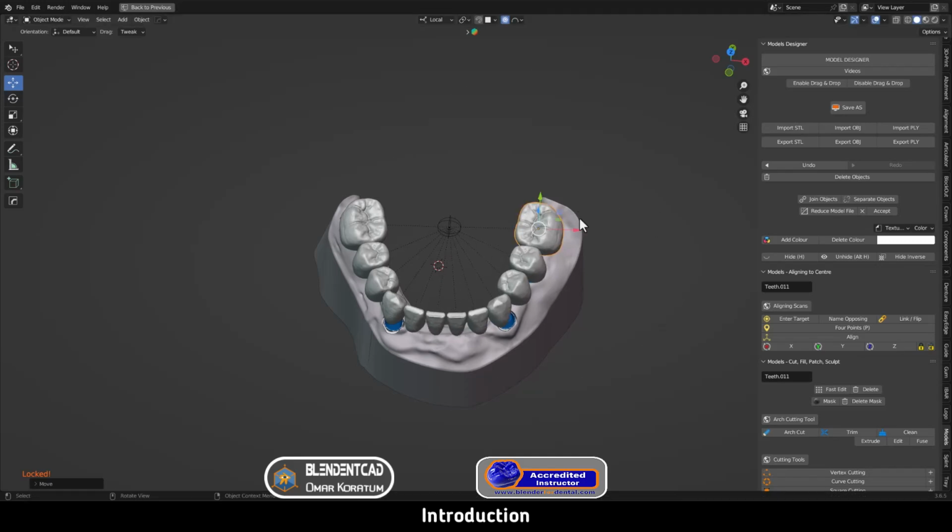And now when I'm enabling the proportional editing, as you can see here, the other teeth are also moving, affected by the tooth I have selected, in moving and also in rotation, and it can also be affected by the scale. But keep in mind that there are extra steps we have to do to prevent other objects from being affected by the proportional editing. For example, implant abutments, implants, antagonist, or even other waxup teeth.